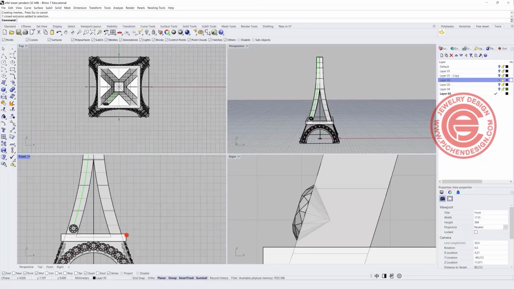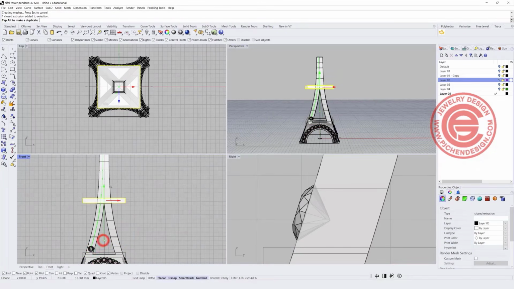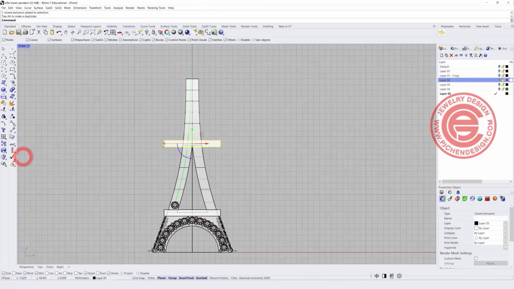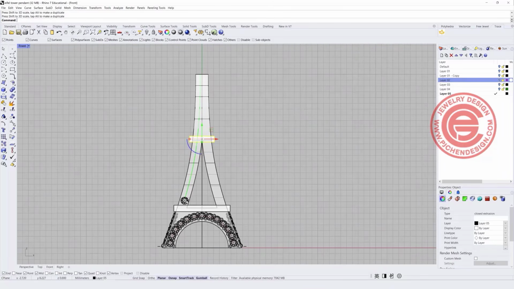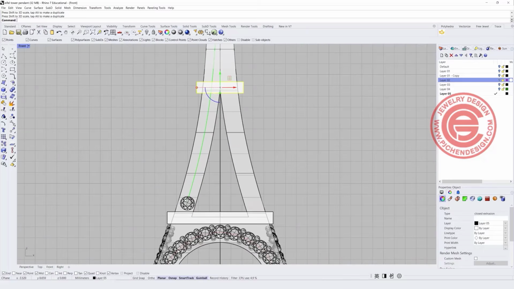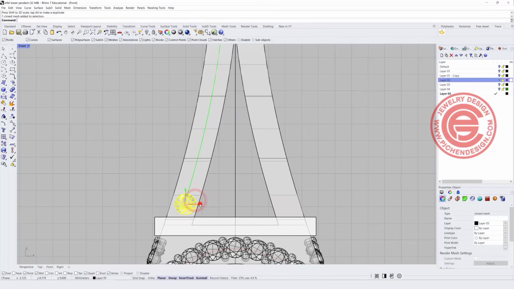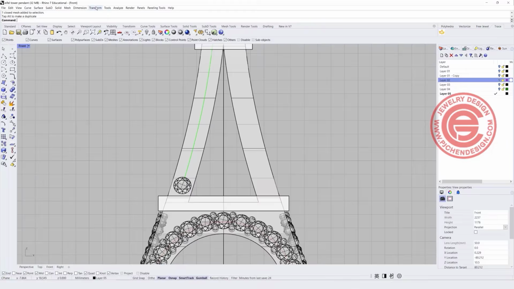We need to have another layer. It's going up somewhere here, and it's going to be something a little bit smaller but similar thickness like this. And we are not going to Boolean it yet because I don't know how the stone is going to fit in there, right? So I need to have my stone in place. Then let's do array.